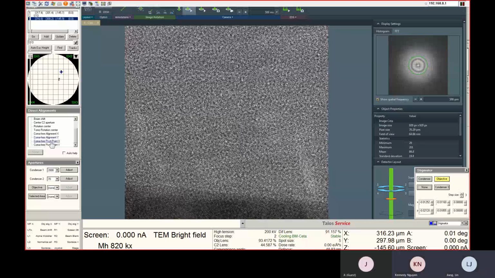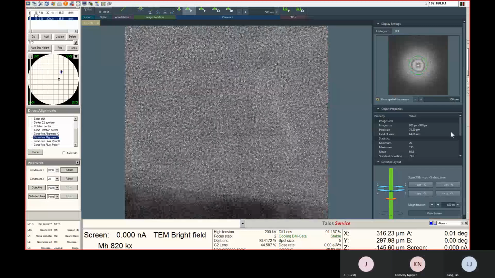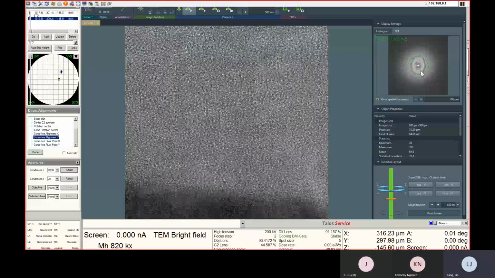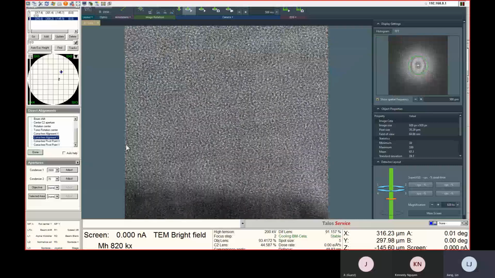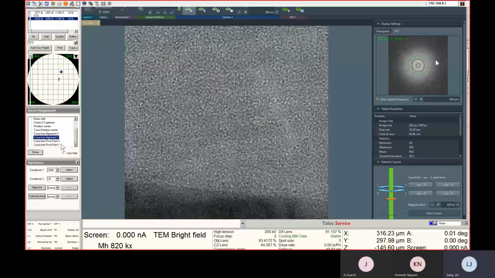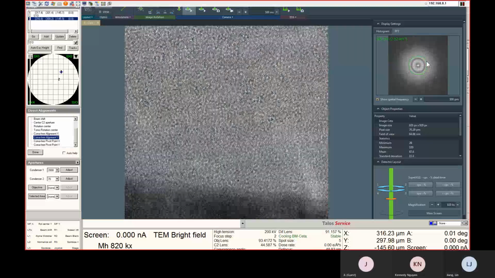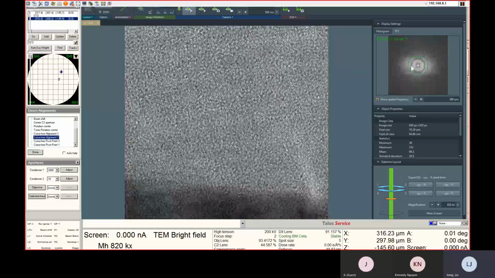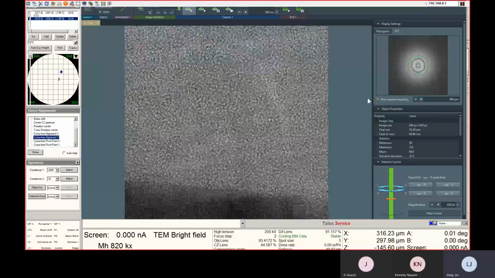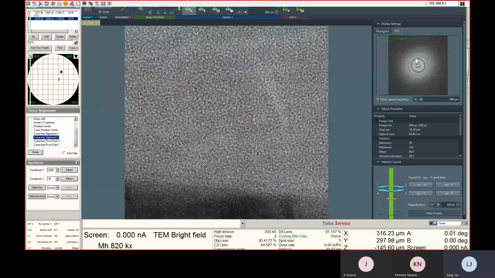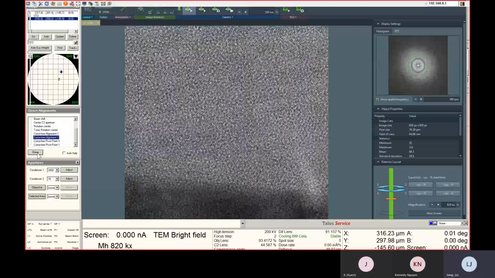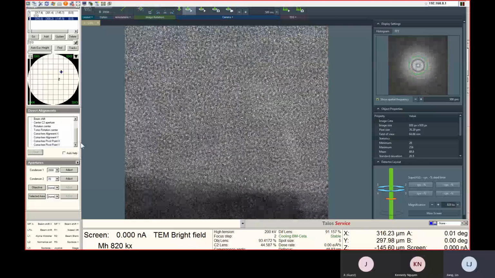And then we can do coma free Y. You see, right now the FFT size changes a little bit, right? We need to use multifunction X. Just use the multifunction X button to change. Now when you add a two tilting degree, you have very similar size of FFT, right? When doing the wobbling of the beam, the size of the FFT doesn't change. That means we get a good coma free X and Y alignment.